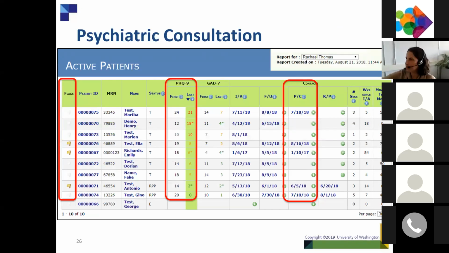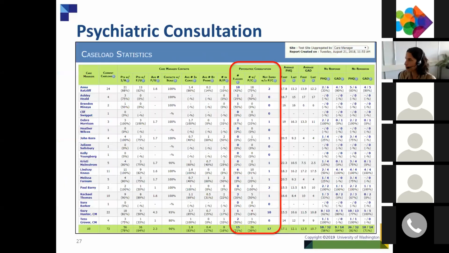Contact information. So the PC column means psychiatric case review has happened. So for initial new patients who've never had a case review, the psych consultant might say, I want to look into the EHR. I want to see what's going on with this patient. This might be a patient I want to bring up and discuss with the behavioral health provider. So sorting and all that can happen, but this just shows you the review that happens.